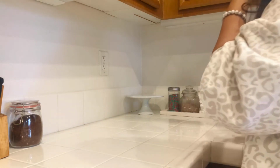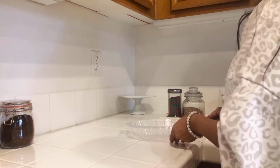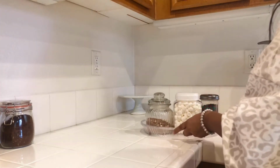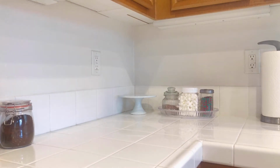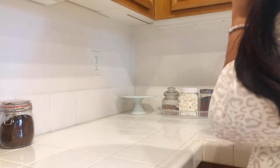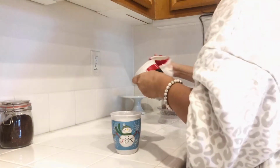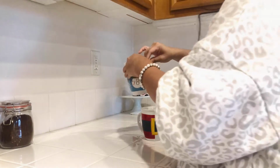So now I was just playing around with different trays. I was trying to use this white one, but it didn't work because it was too small. So I got this other plastic one I have. I like using some type of tray to put everything in. That way, when I clean up the counters, it's easier to move the things around. And it also keeps it contained in one area, so it looks nicer like that.